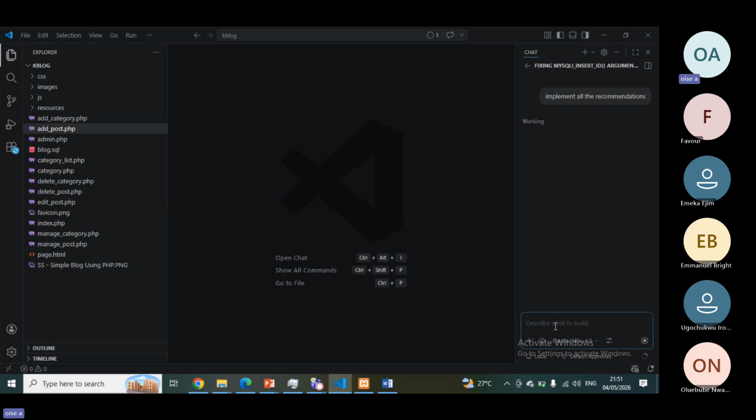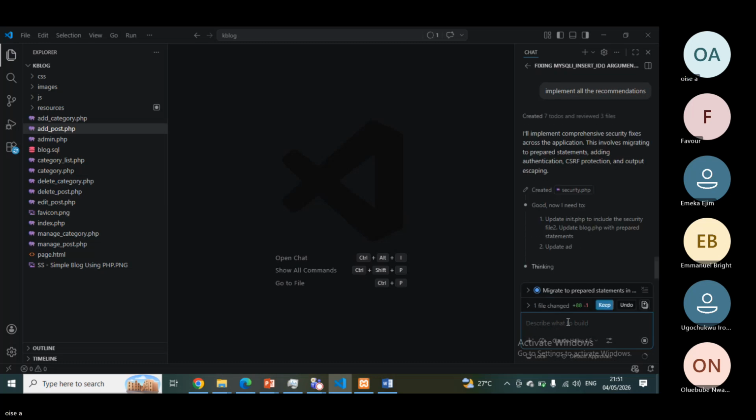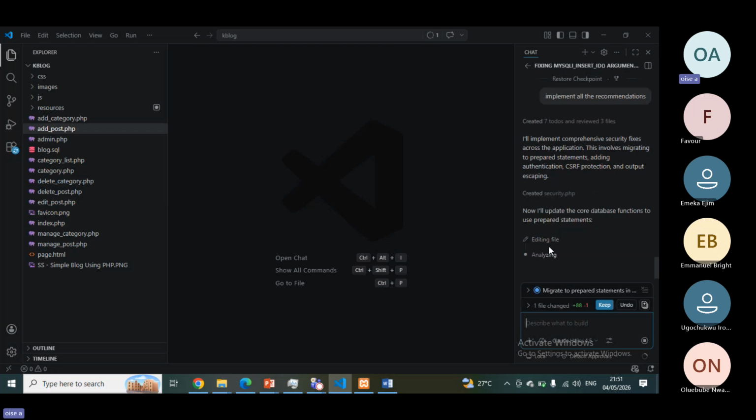Because normally, after implementing, you're supposed to run unit tests. Run tests on the application to make sure it's still working. So this will take some time. I don't know if Claude would. It gives a limited number of tokens every day. I don't know if it would be able to run this completely without running out.